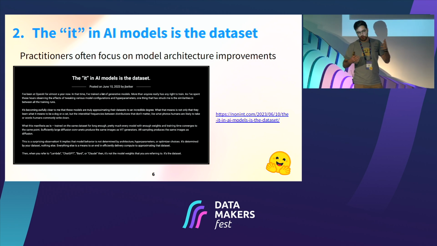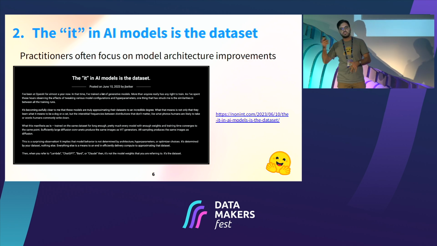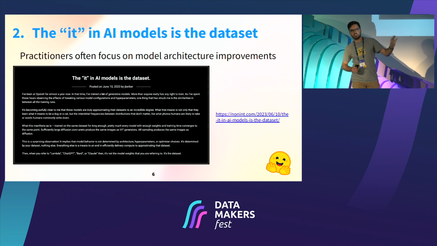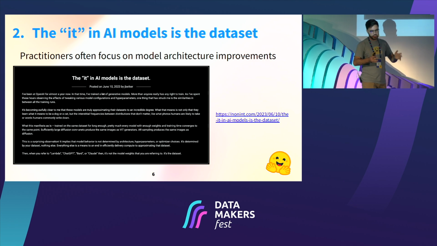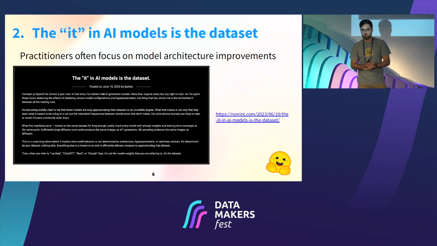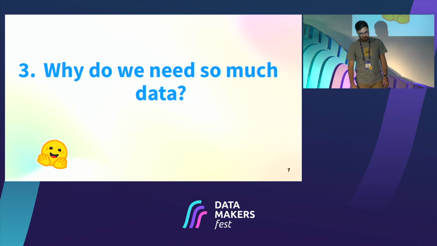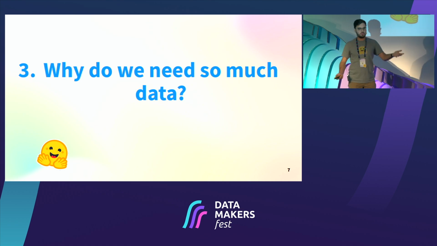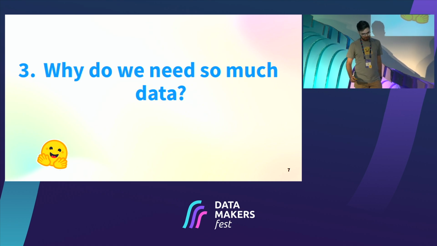People usually focus more on the architecture side, and it sounds more interesting. You come up with this amazing new small change that will improve everything. But at the end of the day, it's hard work on data that will make a model, in the end, much better. But why do we need so much data, right? Because you've probably heard we need a lot of data for these models.